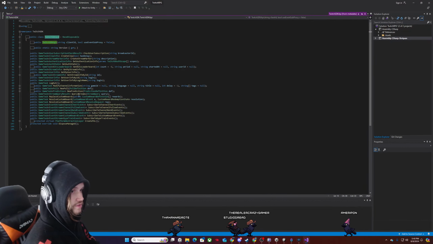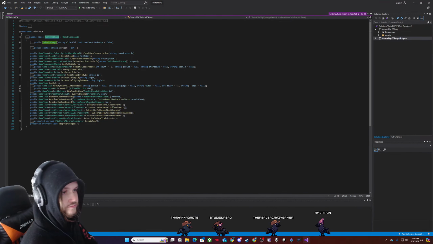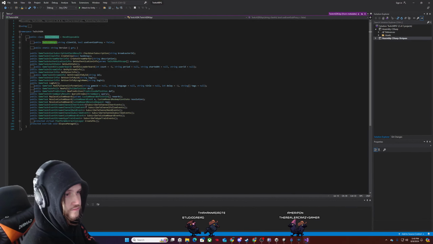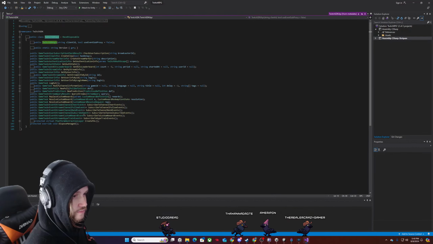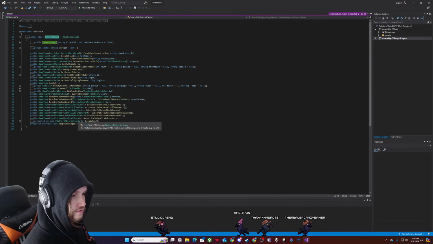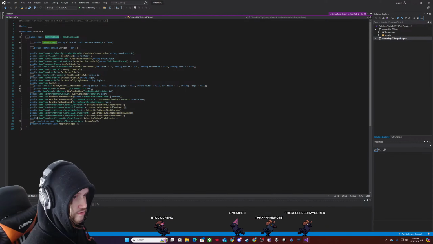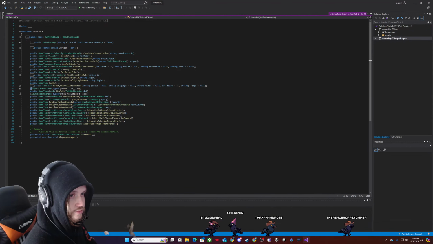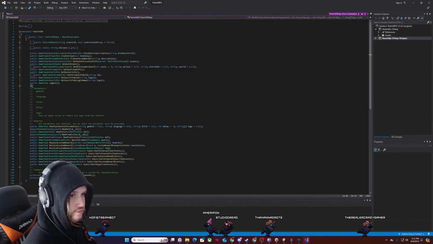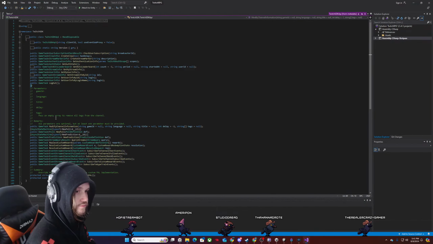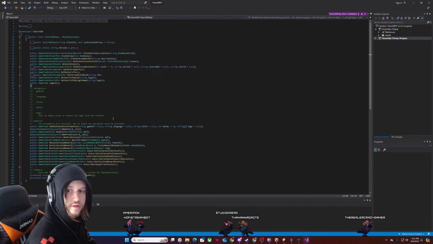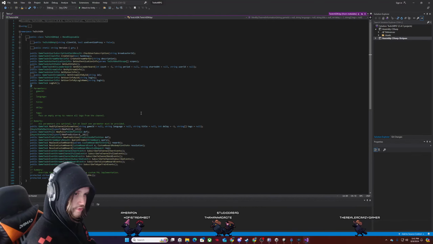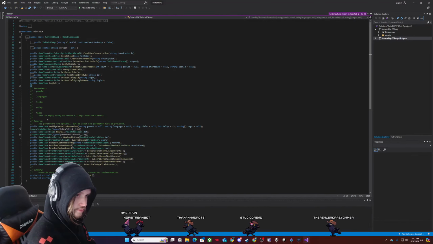Query streams. Relevant raid events. Relevant hype train events. Parameters are optional, at least one must be provided, right.